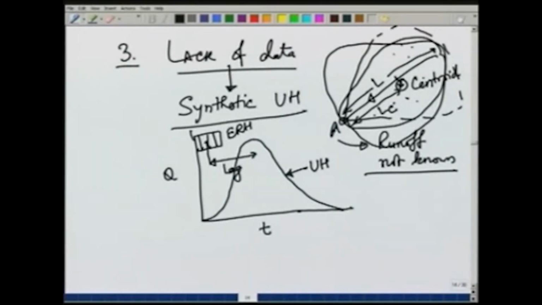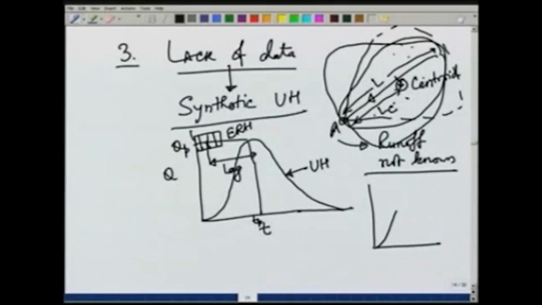So, the time to peak, the peak discharge are all dependent on the basin characteristics, and based on available data, a lot of these synthetic hydrographs have been developed, which help us in plotting this curve by defining the peak, time to peak, sometimes the width of hydrograph at different locations and so on. And we would look at all these synthetic hydrographs in detail in the next lecture.